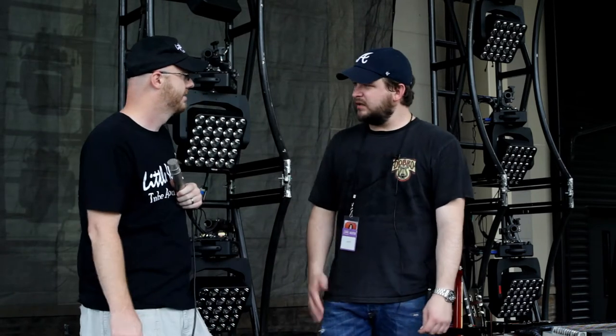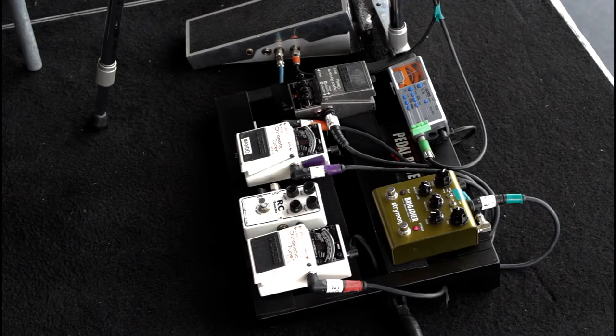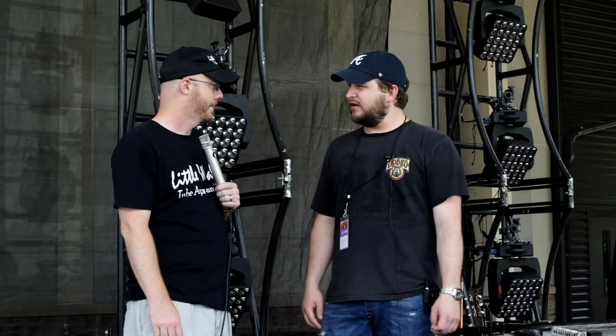I'm one of the utility players in the band. Mostly play pedal steel, but also electric guitar, lap steel, and bandolins. The little Walter Amp goes really good with all of those instruments. We're able to get a good amount of overdrive from the amp itself without using too many pedals — simple, shorter circuit. If I look at your board, I don't really see an overdrive pedal. So you're getting all the natural breakup from the amp itself. Right — the circuit is so clean that you don't have a lot of things getting in the way, so you can really drive the amp and get a nice drive.